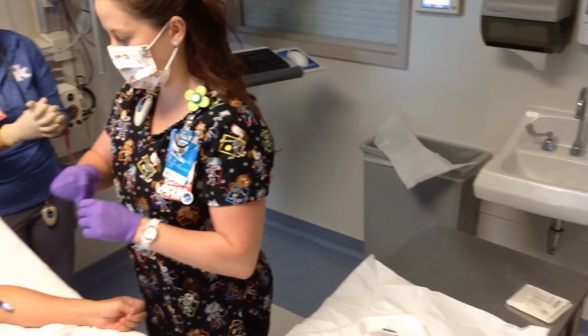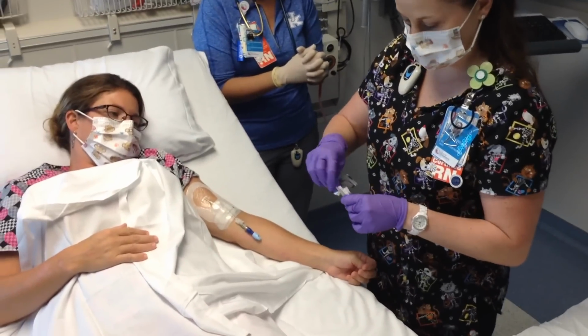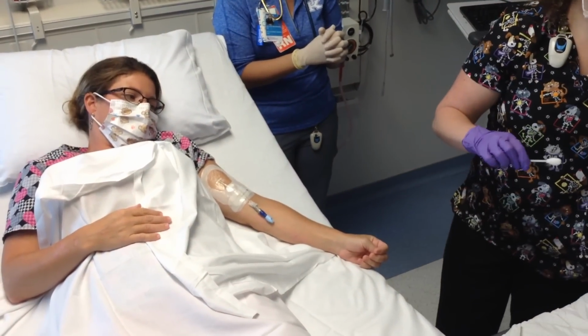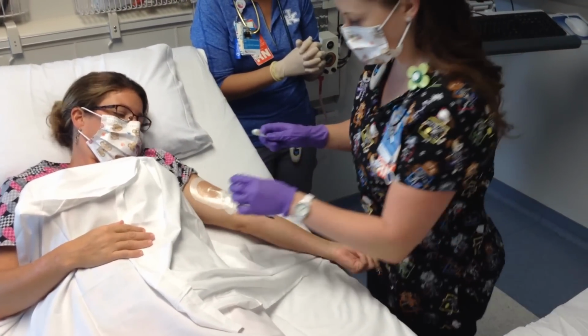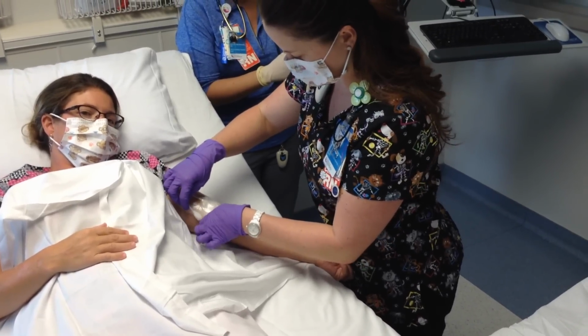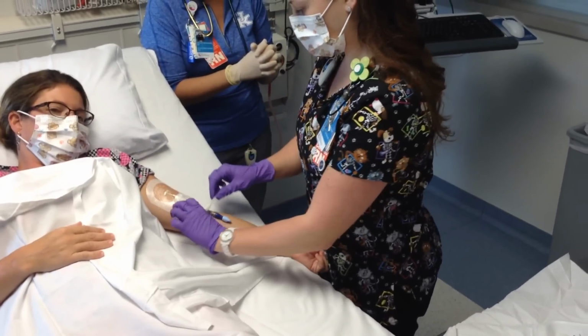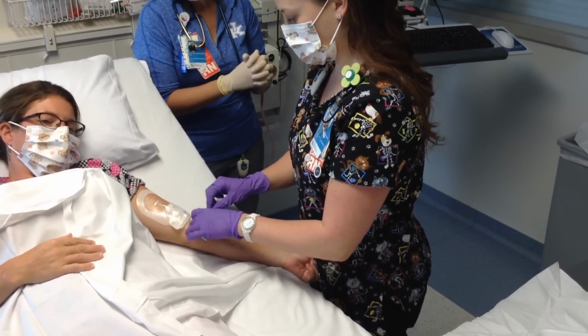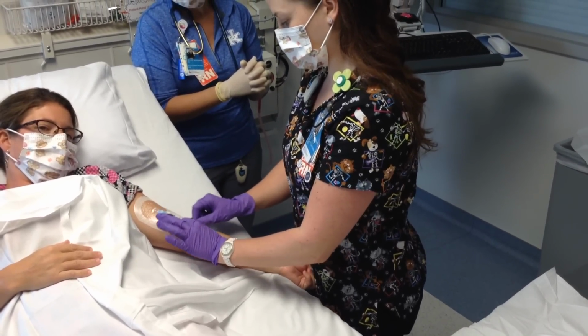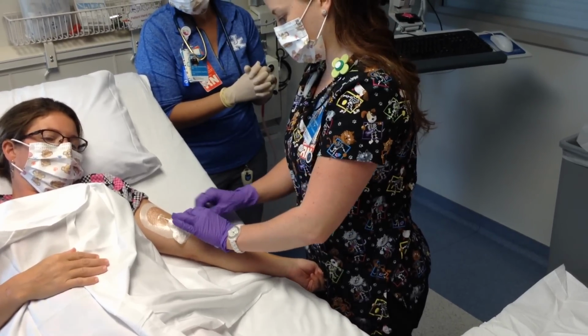Now we're going to remove our old dressing. With your current gloves, remove the old dressing and securement device. Your gloves are no longer sterile, but since sterile gloves are not required, proceed with removing the patient's old dressing. You want to utilize sterile saline swabs and ChloraPrep sticks to aid in the removal of the dressing.